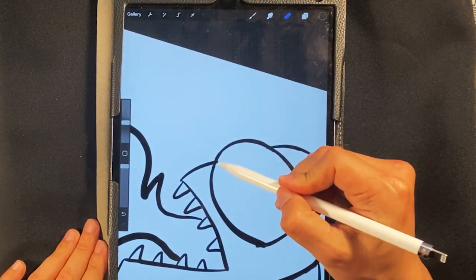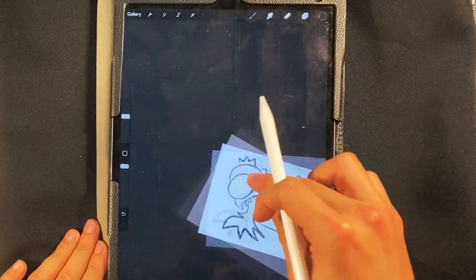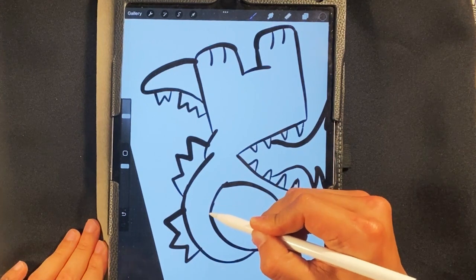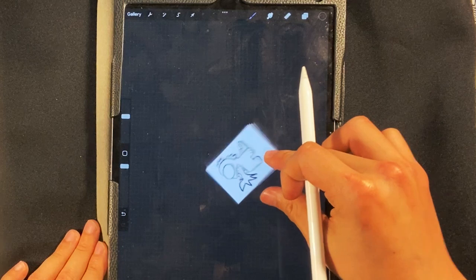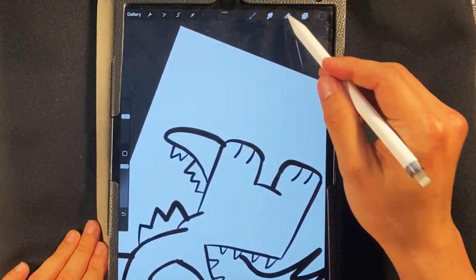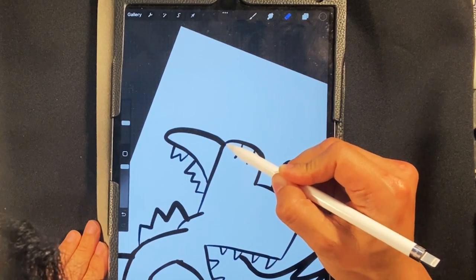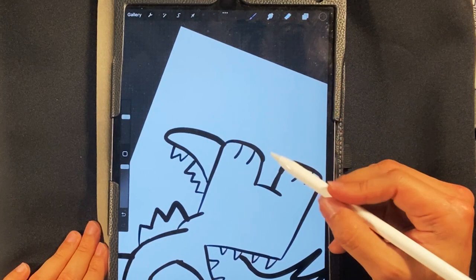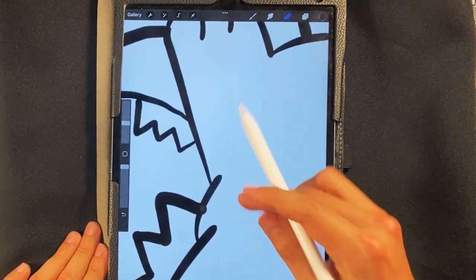I'm gonna go over here, the erase tool, cut into that. A lot of stuff, you don't really need this, but you can if you really want to be a neat freak about it, of course, like I am. See, like right here, see where that kind of comes out with the erase tool. Just smooth it out. Again, don't drive yourself crazy with it because I think at the very end it doesn't really matter. But let's do one more over here.